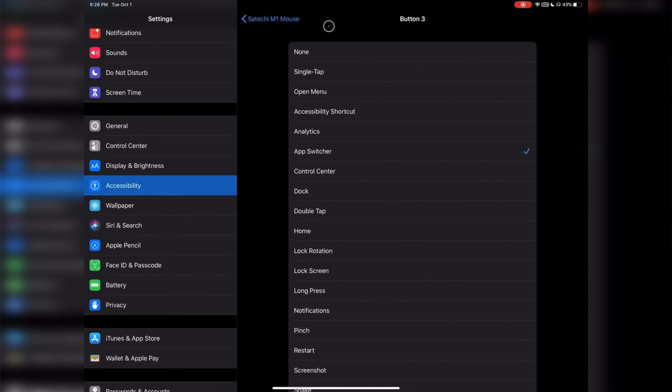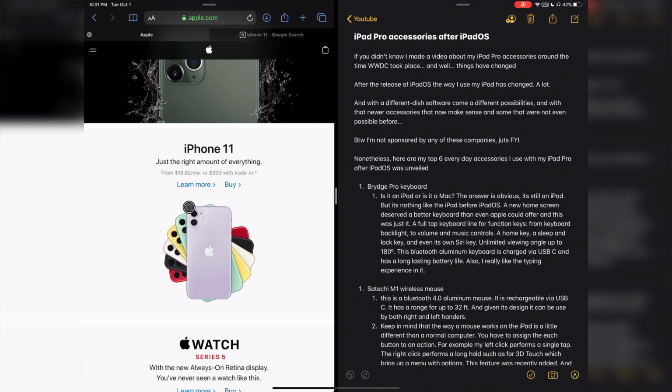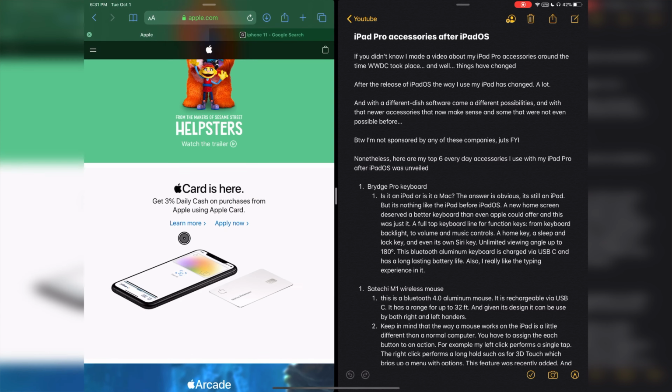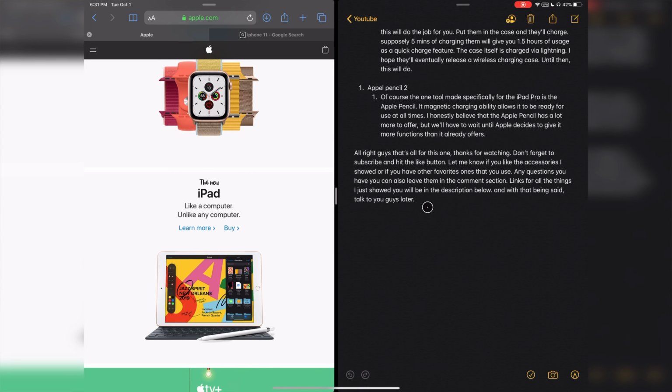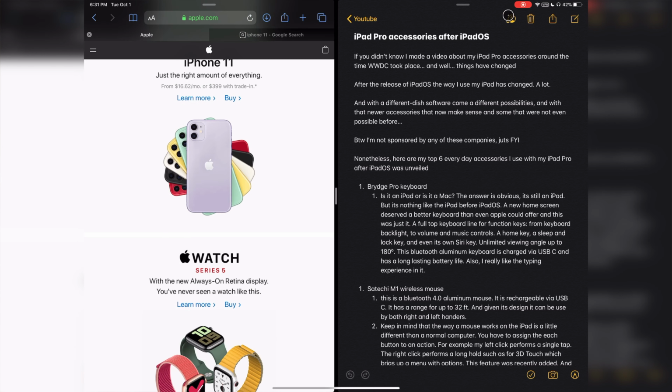So yeah, it works as a mouse. The scroll wheel, or the click wheel, works as intended. Like if you're in Safari, you scroll up and down. And also the click wheel, if you click on it, you can add an additional functionality to it. So yeah, I mean, it's mouse support on iPadOS, and it gives a different feeling to the iPad experience. Trust me when I say that.